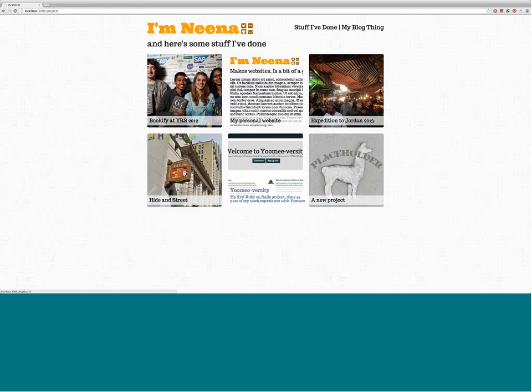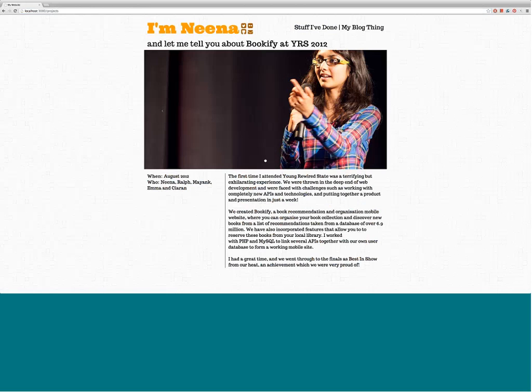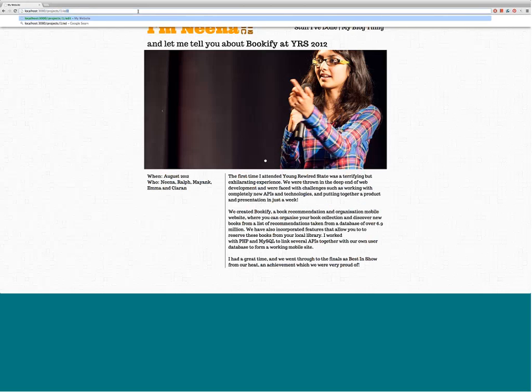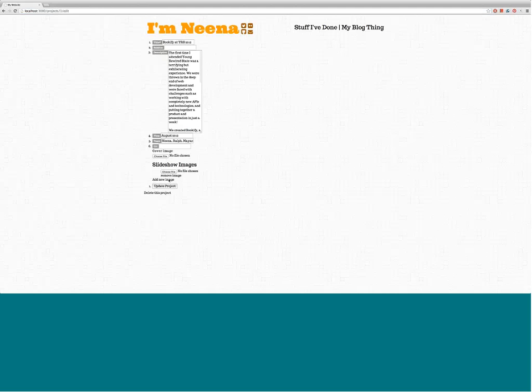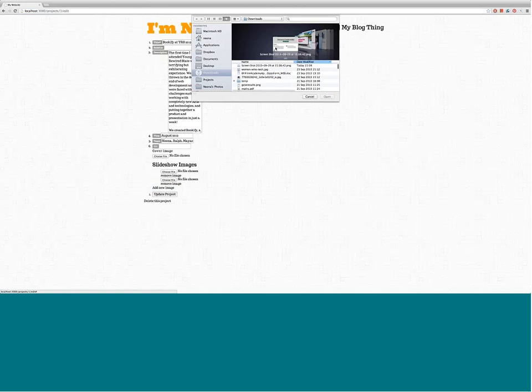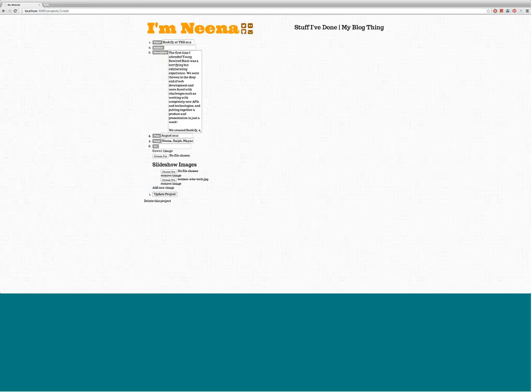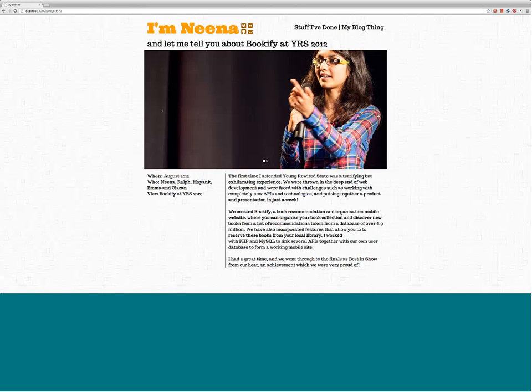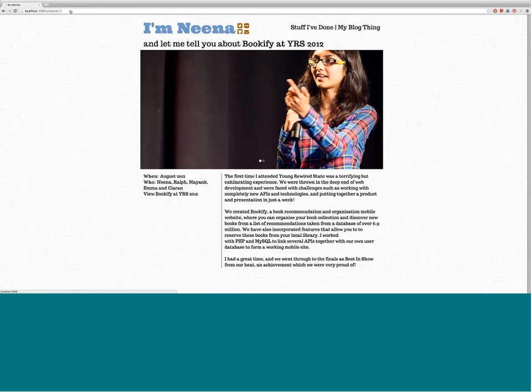Then if you go on here, that will have a description of the project, and then I can add images to it. So onto the slideshow, if I add a picture, now on this slideshow you've got 2 different pictures which crop themselves quite neatly. That doesn't have a link yet, but it will. Actually, I should be able to add a link.